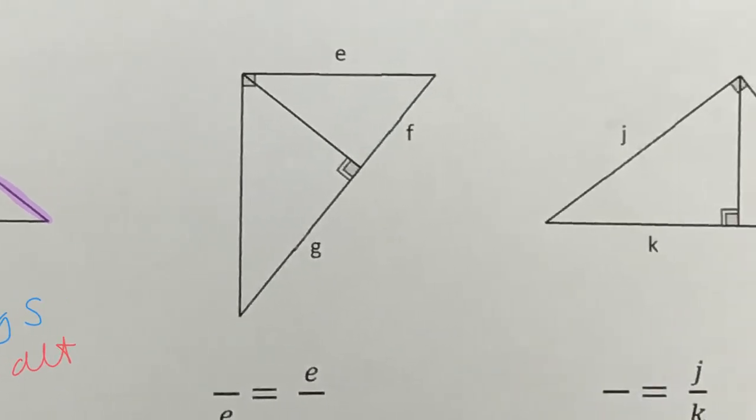So on our next one, we have side E. What side of what triangle is E? It's the hypotenuse of your small triangle and the short side of your largest triangle. So it doesn't really matter which one you put where. I'm just going to put the short of the long here and the hypotenuse of the small there. So I am looking for the short leg of my small triangle and also the hypotenuse of my large.